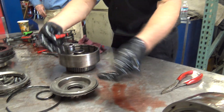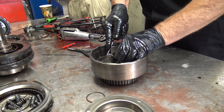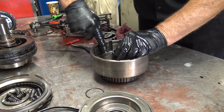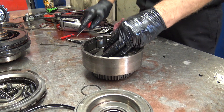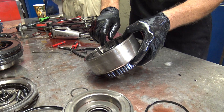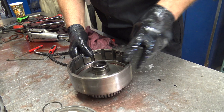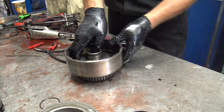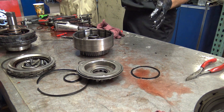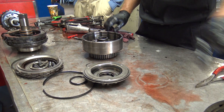You have two seals facing this way and then another one in here which should be facing this way too, because there's almost like a two-chamber effect here. I wish I knew why — I don't. But this one faces this way. There's a port here, and then you're going to have another port which feeds this inside. You've got three seals on this clutch pack, whereas this only had the two in one direction.